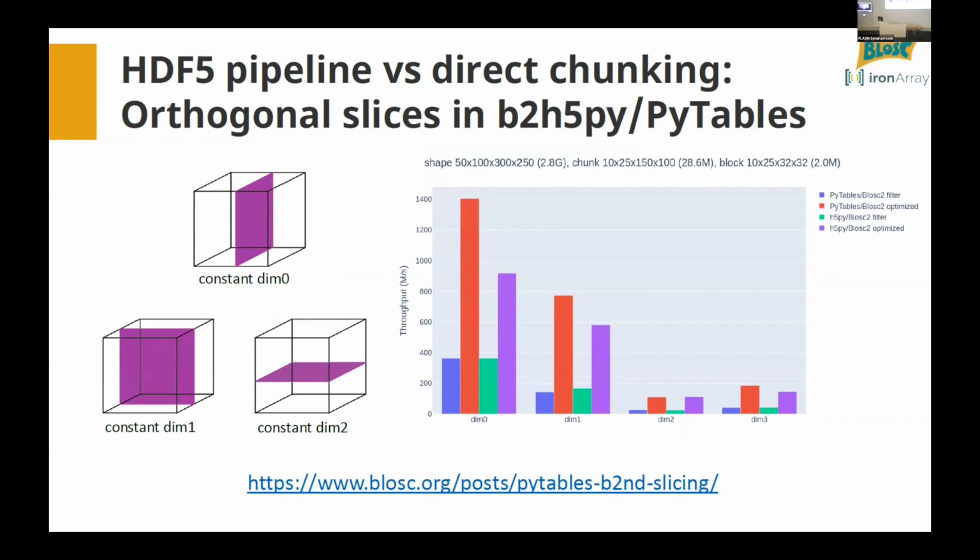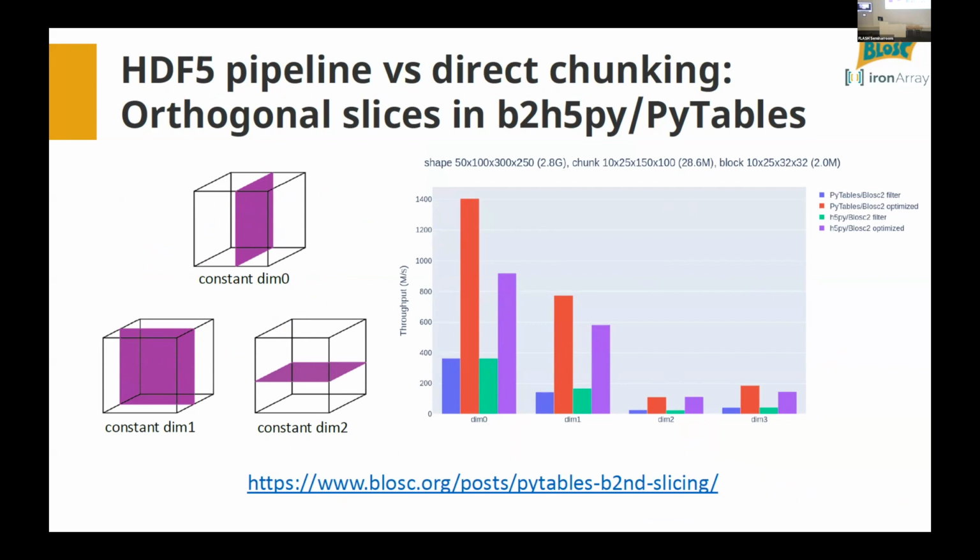Here we can see some benchmarks showing what happens when we access different dimensions of a three-dimensional data set; here we are actually representing a four-dimensional data set. But the idea is that you are accessing just very thin slices. And we are demonstrating the capabilities of the two-level partition.